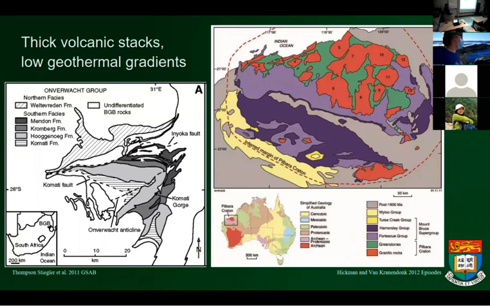This is a map of Barberton. You're going to have to trust me because it's hard to read this and know what these things are. It's easier to look at the Pilbara one. Let me just tell you, they're pretty much identical. And the Pilbara part that matters is the East Pilbara Craton, which is the Christmas part over here, red and green. I can show you a much more complicated map of this area, something with 30-40 units, but that all boils down to 2 basic units and 2 minor units.